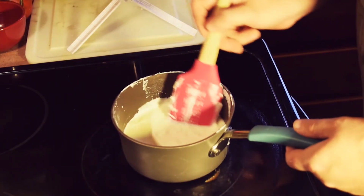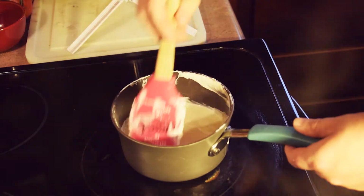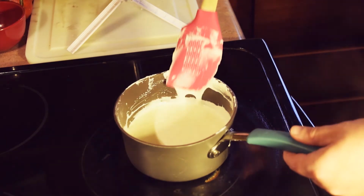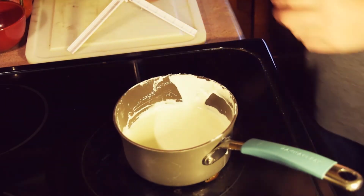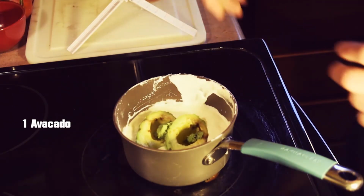Okay, now that we've got our sauce that's kind of creamy, it's looking nice and thick. As you can see, it's coating on the sides of the pan. Looks nice and yummy. Now we're gonna add in avocado. We're just gonna put both full halves in there right away.